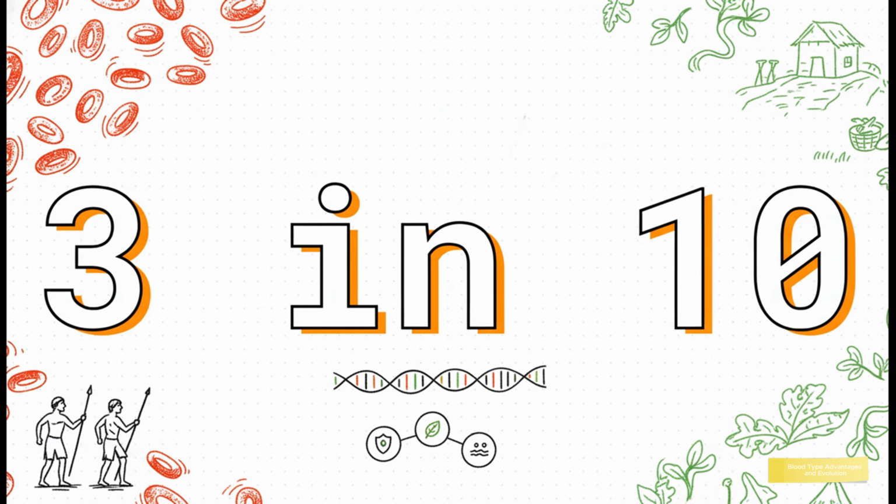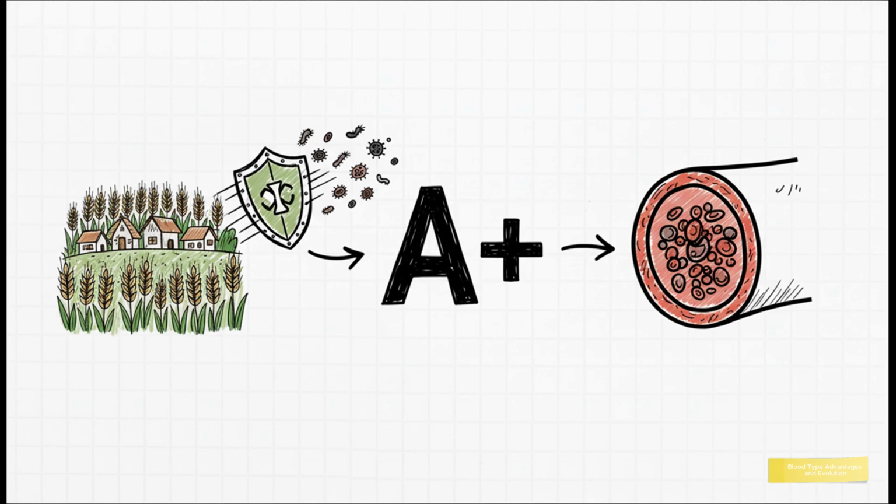And this one, wow, it tells the story of one of the biggest changes in how humans live. So get this, the explosion of type A blood is tied directly to when we started farming. As people settled down into these dense agricultural communities, they got exposed to all sorts of new germs. Well, the A antigen seems to have given people a stronger immune defense against some of those bacterial infections. But just like with type O, it's a trade-off. That same supercharged immune response is also linked to a higher risk of blood clots.